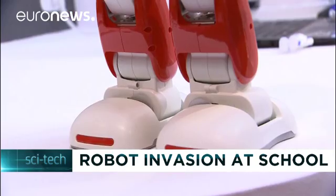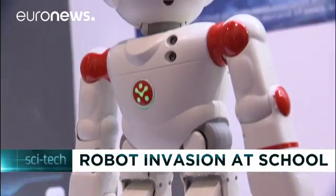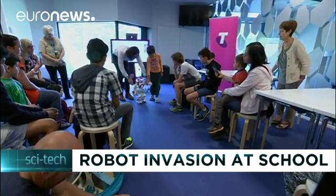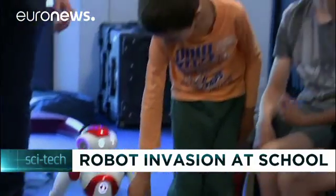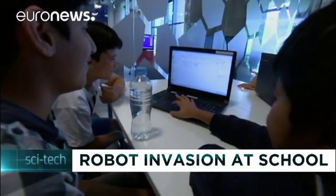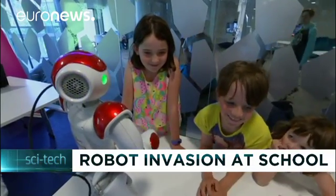Many of these learning aids are set to become more common in the classroom. What part robots will play in education in the future will be linked to how teachers choose to use them, rather than being dependent on the technology itself. They may help, for instance, to humanize the increasingly digital and sometimes remote classroom experience for many pupils. Some experts believe robots and gamification are changing not just the classroom, but the way children are able to think about their futures.